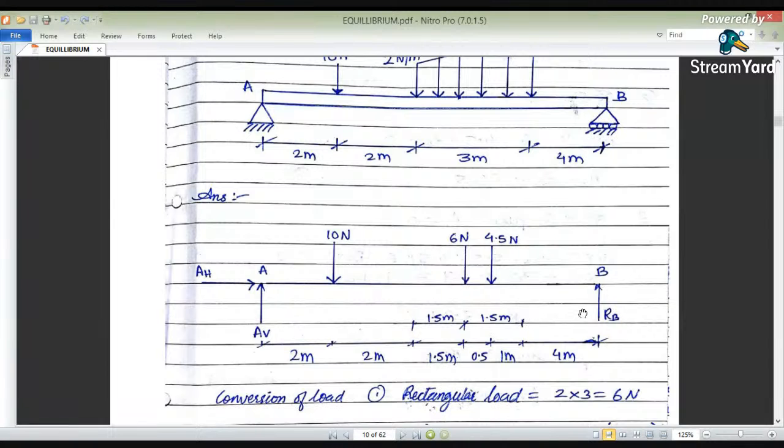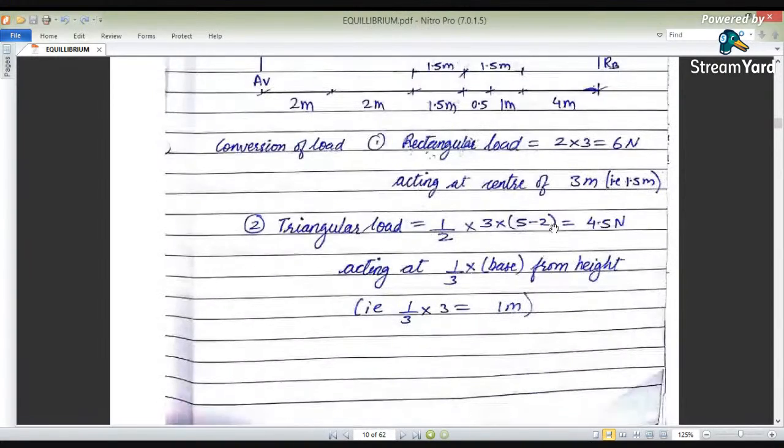So how to find the unknowns? First we will find the horizontal reaction. Why? Because there is no horizontal force given in this figure, whereas vertically there are 2 unknowns, so it is very difficult to find them first. So first we will do the calculations in the horizontal direction: the summation of all Fx equals 0. Then we will take moments about the point A, and then lastly we will use Fy equals 0.